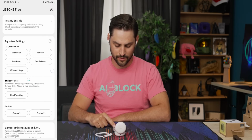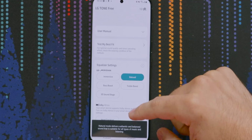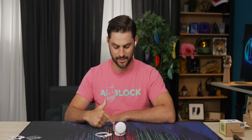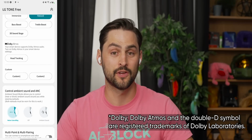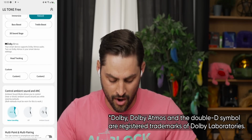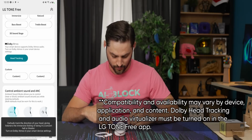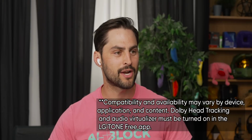Okay, so there's some EQ settings here. Immersive, natural, treble boost, bass boost, 3D soundstage. Natural mode delivers authentic and balanced sound. That toast, I can't read that fast, it's gone. Now this is like the big feature of these. Dolby Atmos head tracking on wireless earbuds. Let's do it. Earbuds track the direction of your head, giving listeners the immersive feeling of, I couldn't finish reading that, guys, I'm not a speed reader. It's the feeling of being in a concert hall or a theater.